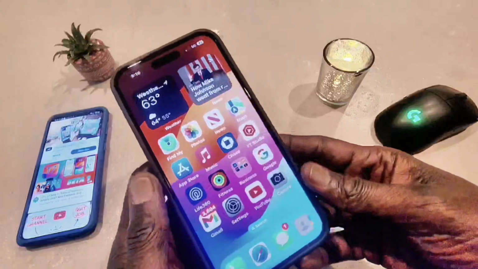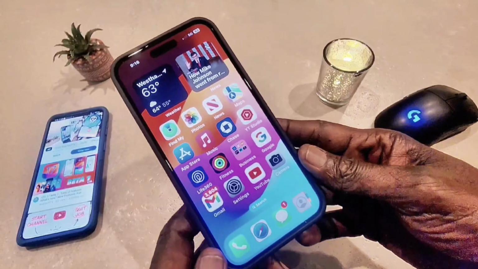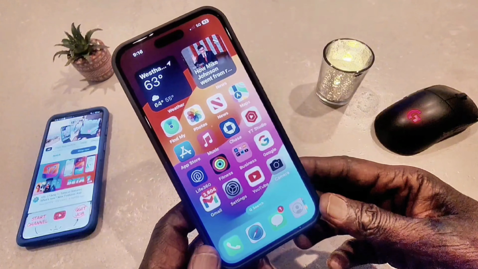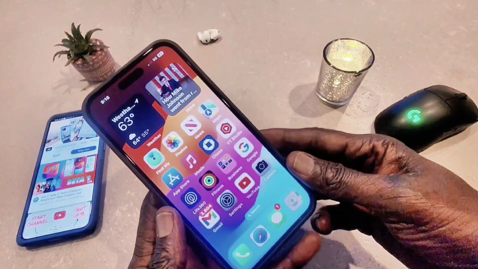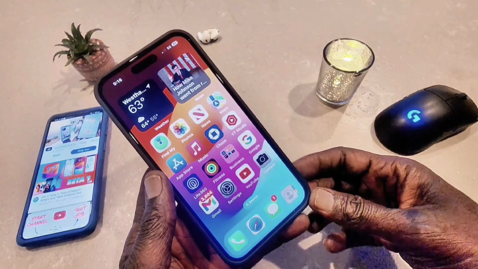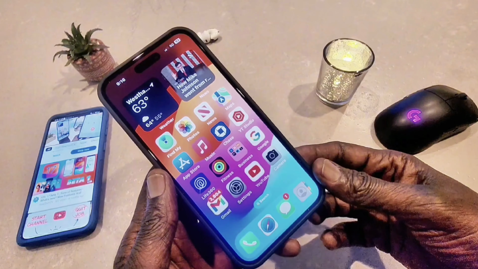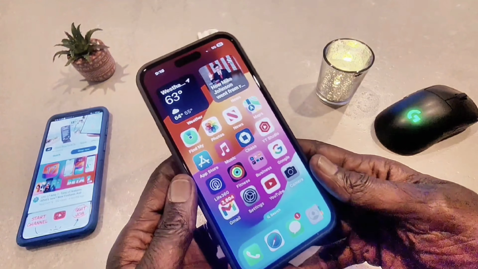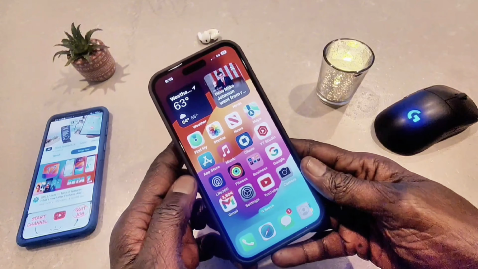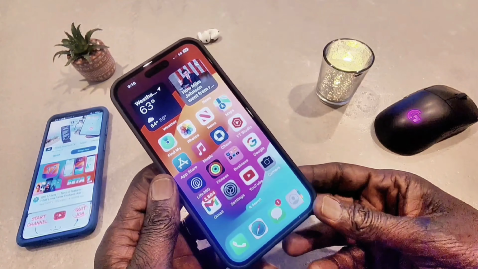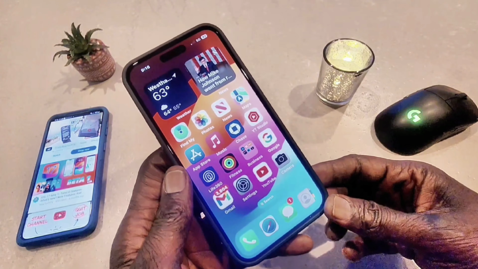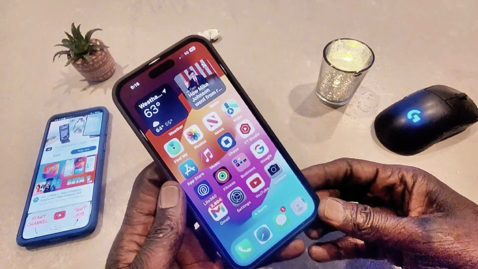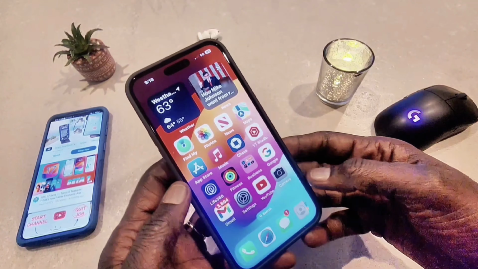Okay guys, now with iOS 17 you can leave a video message to your friends and family using the FaceTime app. Suppose that you try to call your friends and family on FaceTime and they're not responding, you can leave a video message. But again, both parties must be running iOS 17. It is very important. If you don't have iOS 17, it's not gonna work. For example, I'm running iOS 17. If whoever I'm calling doesn't have iOS 17 on the device, it is not gonna work. So both parties must be running iOS 17, and it's very simple, and let's go and do it.